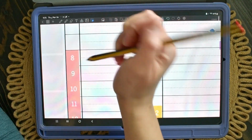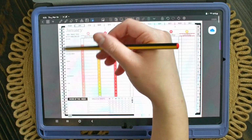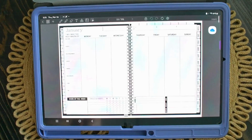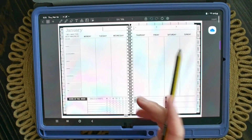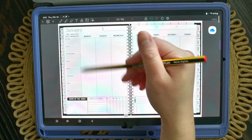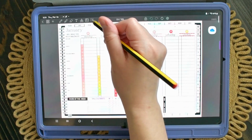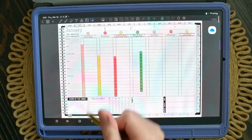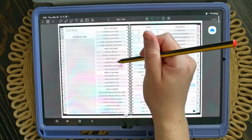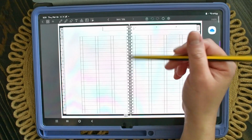Earlier I mentioned it's a little bit tricky for sizing because I have 3 different layouts of this planner. You see that this is the landscape view where you get the full page. Now if I go into something like a spiral vertical, this center coil will eat up some of the space, so that hour block is going to look different. I'll show you what I mean. I'm going to copy that, go to a spiral layout, and just using one of their templates, yep. Notice how the boxes are a little bit more narrow just because the coils take up some of that space.